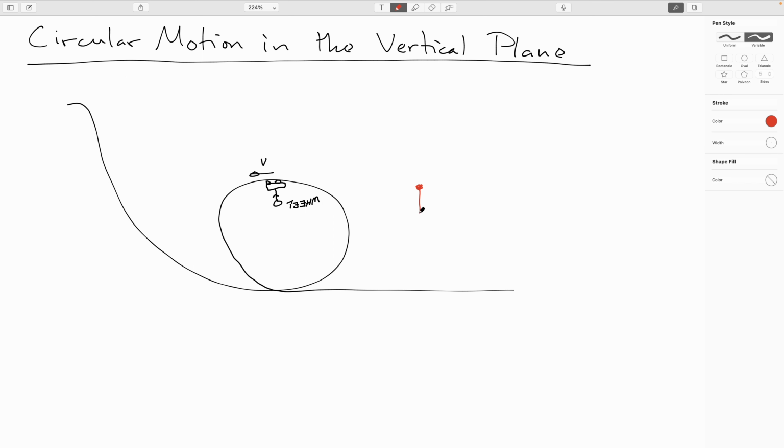So we will always have the force of gravity acting down, and we'll also have a normal force acting down. And in fact, the normal force can't point up in normal operating circumstances. This is because if we look at the track and the wheels here, the normal force can only push down on the wheels like this, perpendicular to the track.